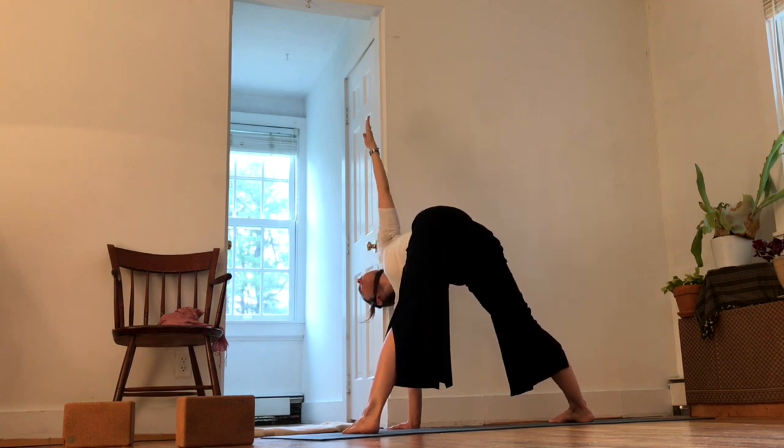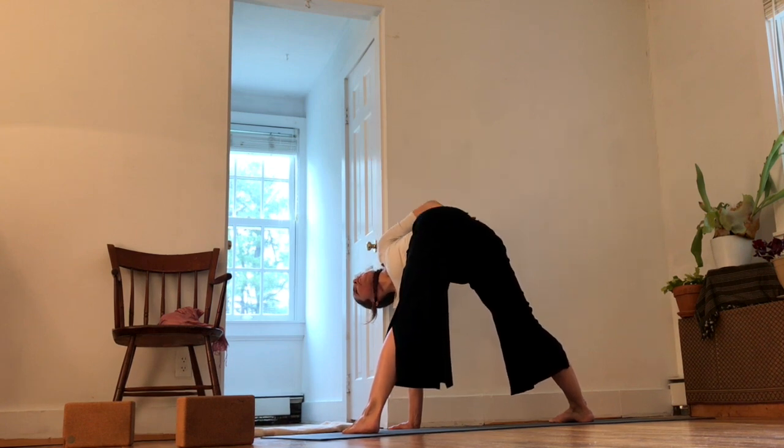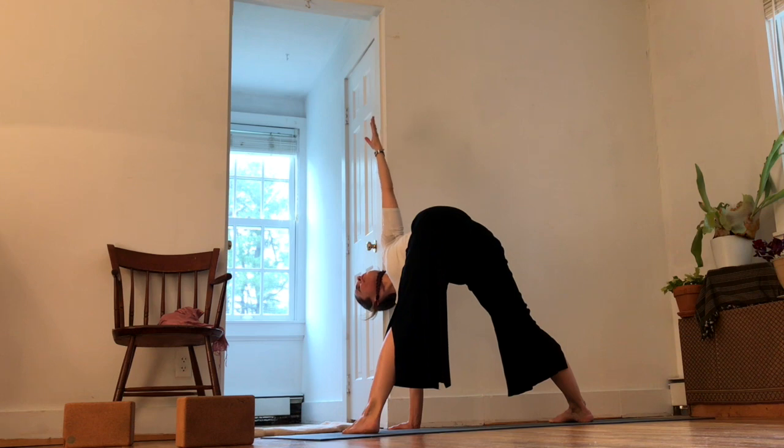So there's a little bit of intelligence of right inner thigh hugging towards the outer thigh, but your right sacrum is sloping to the floor. One more breath. Imagine someone is gently tugging your left wrist up to the ceiling.